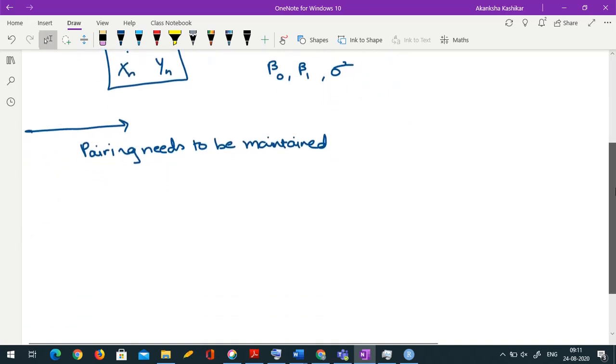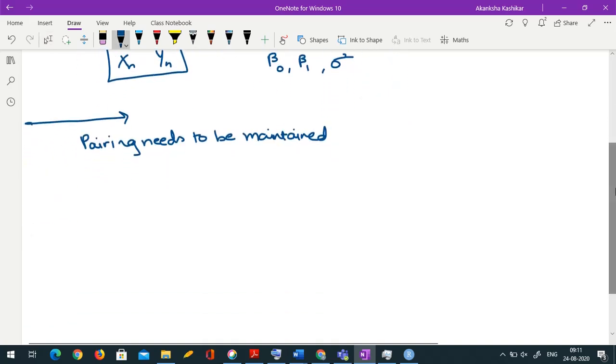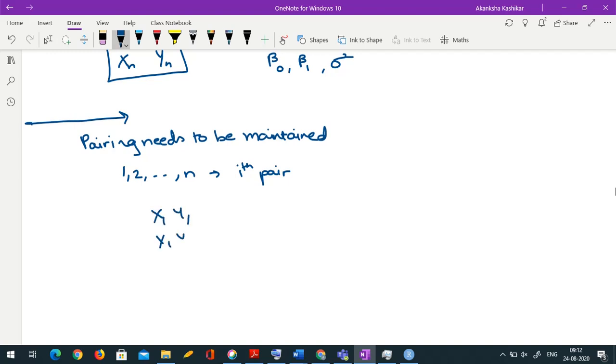So instead of just arbitrarily doing resampling, what you do is you choose numbers from 1 up to n, and then ith pair is chosen instead of ith observation. So you may get something like x1 y1, x1 y1, x3 y3, x4 y4, x11 y11, something like this as a sample.